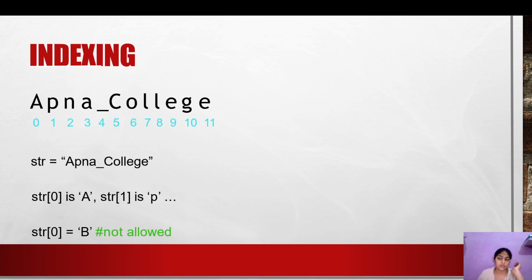Now coming next to indexing. So basically I picked up the PPT from Apna College because I wanted to give quality over quantity. I decided to take the PPT from there so that I can give you better quality, or better knowledge.